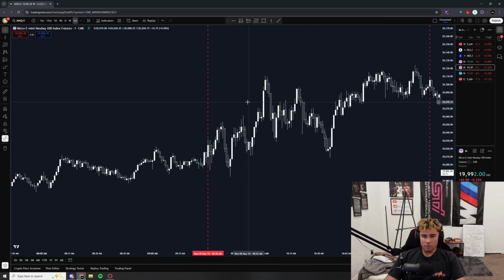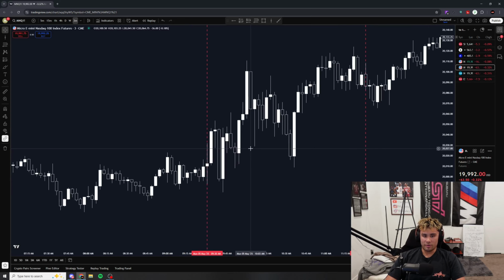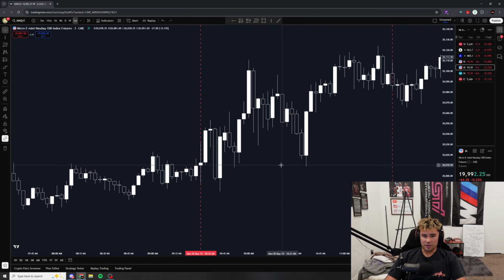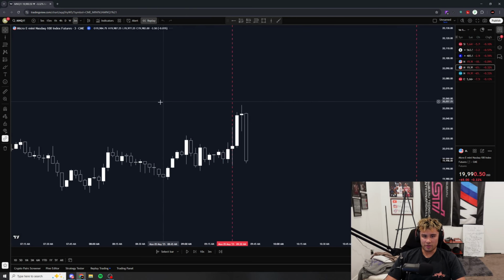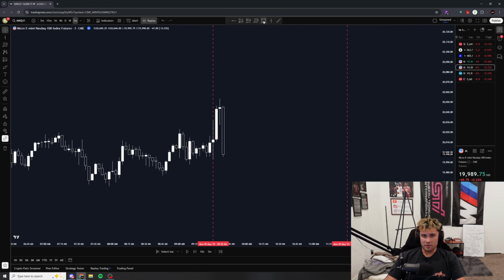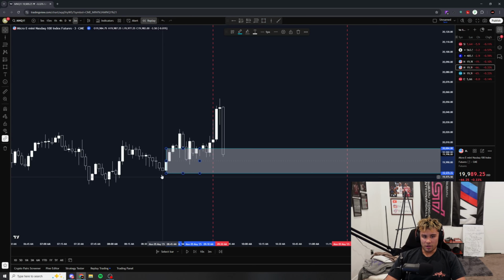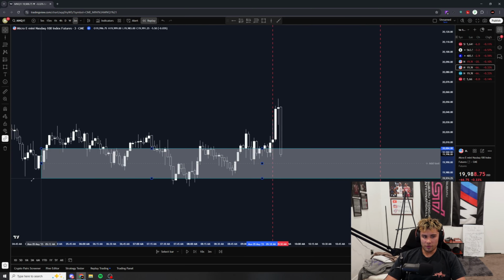Now, pretty much the way that I trade, we're going to start to dabble into my strategy as well, is as follows. What I'm doing is pretty much coming into market open. If I replay back to right here, I can see that we had an initial move up. We retrace back into these lows, and then I am looking for a move up. One, I'm looking for us to hold this area down here.